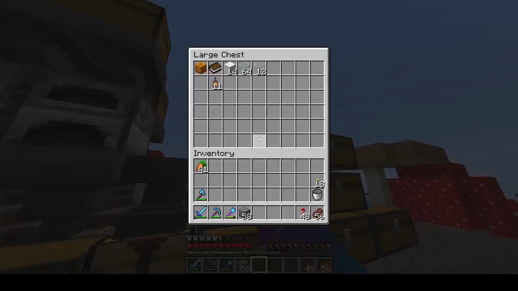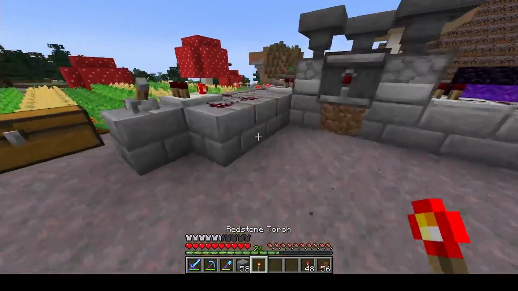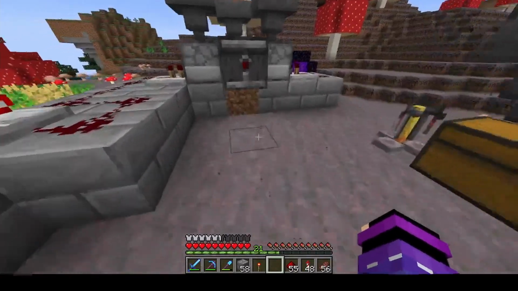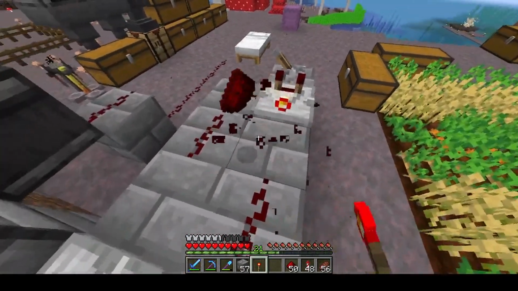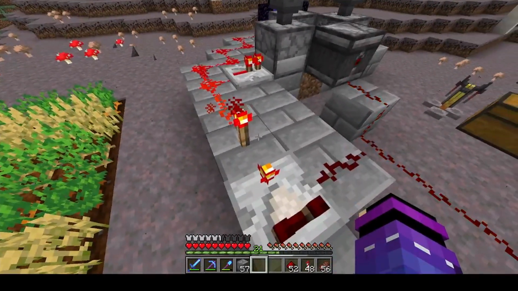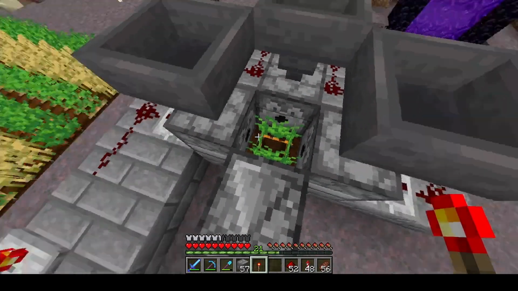So let me get a redstone torch here, just so I can single pulse it to show you. Actually, let's do this. So if we place a torch here, you'll be able to see that redstone line light up. Okay? And as you can see, it instantly grew.